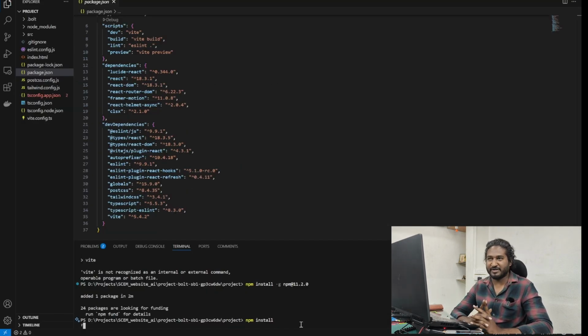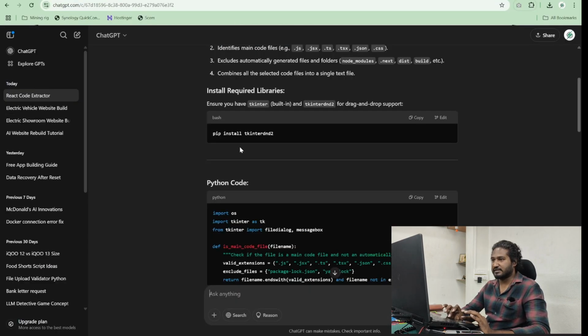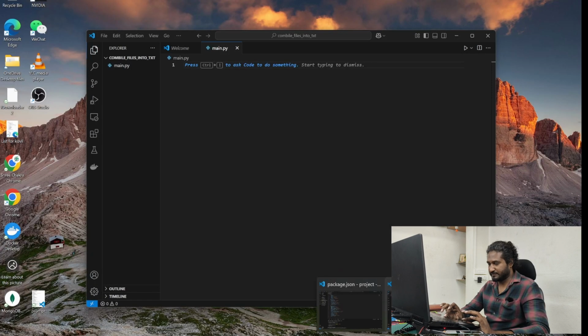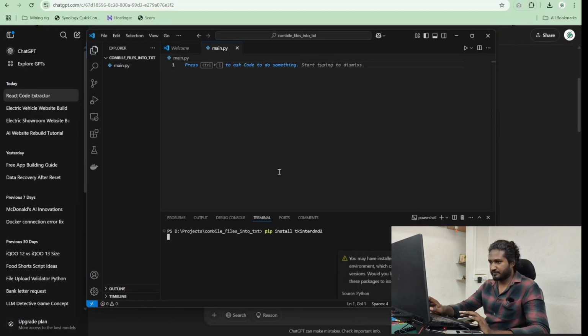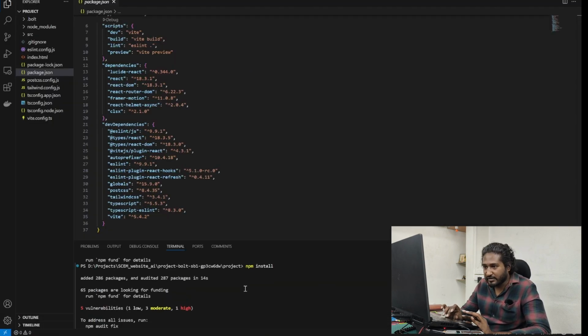Let's install npm again, as it needed some update. Meanwhile, let's work on this. So we need to pip install this. Okay, it is almost done.